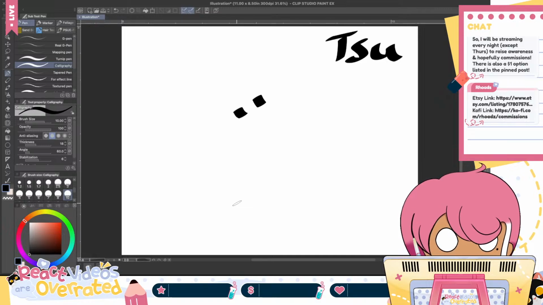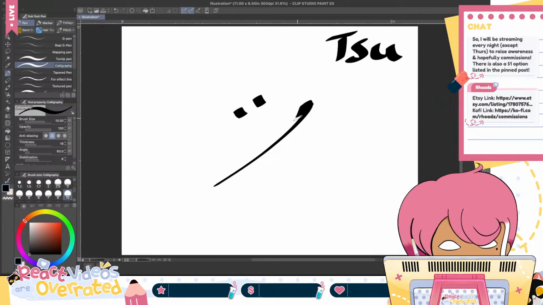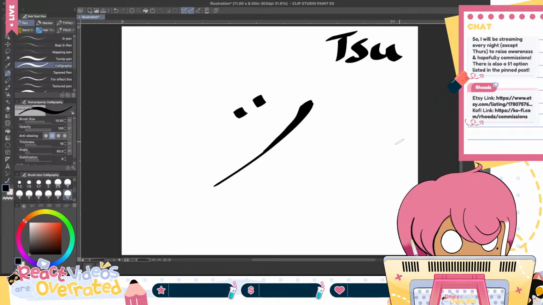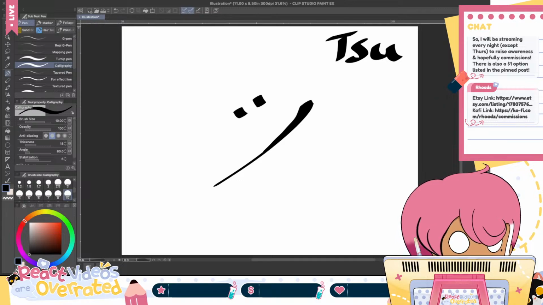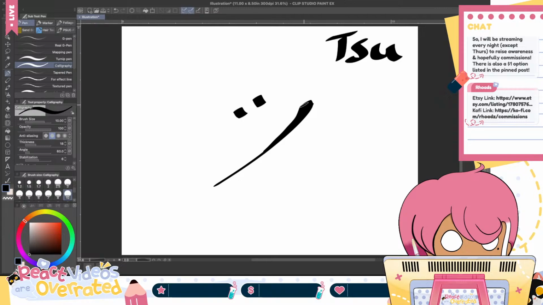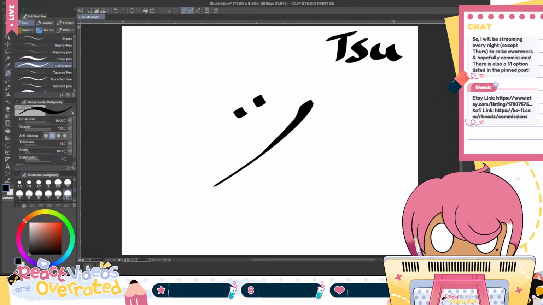But like so, we're going to start up here, making the top thicker. In some fonts, it is kind of hard to see which side is thick, so you're just gonna have to kind of guess for some.